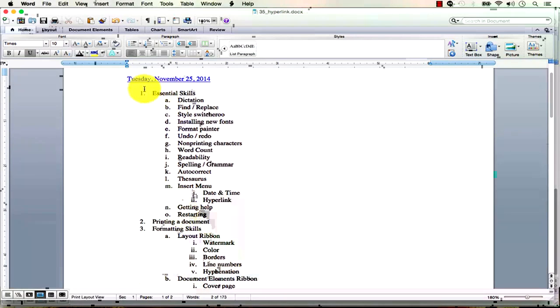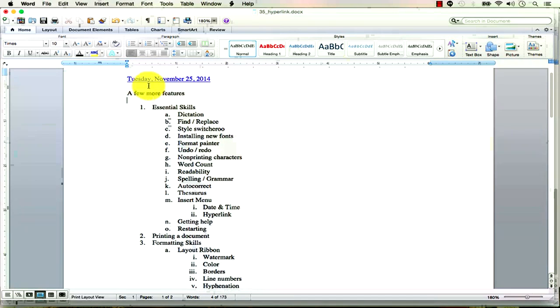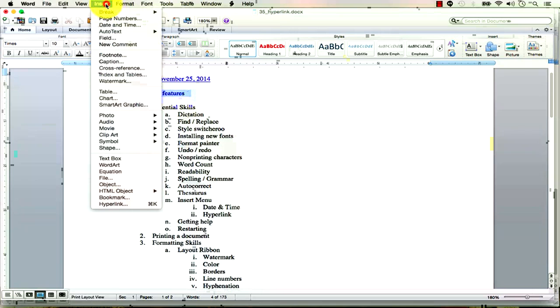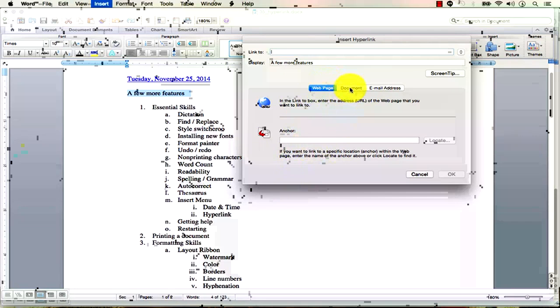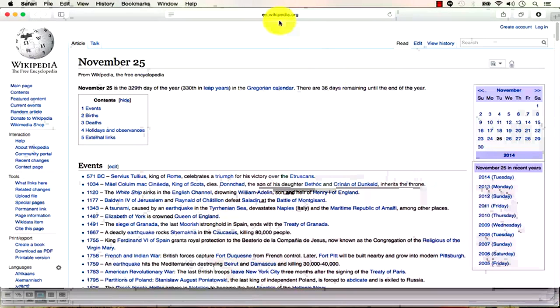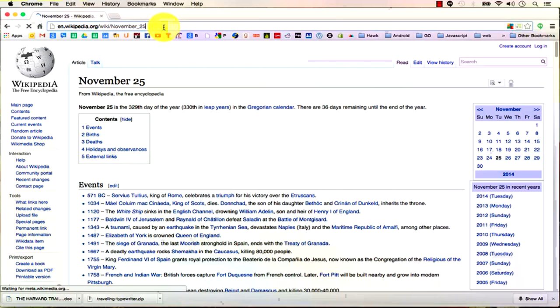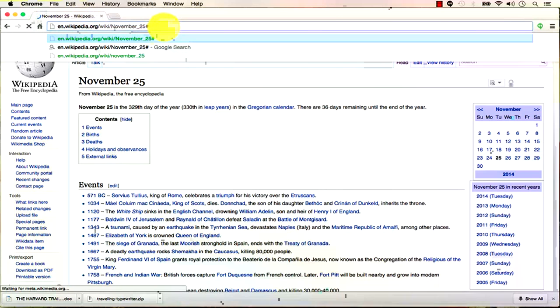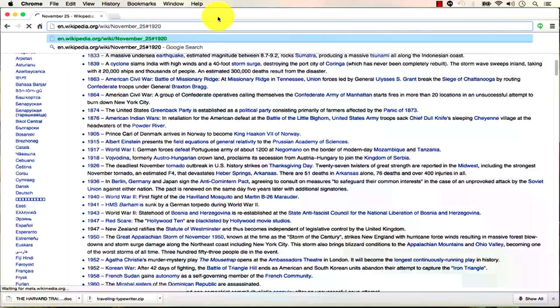You will have noticed when I inserted that hyperlink, there's just a few more features, right, of the hyperlink. And so I'll just point out those. I'm just going to highlight that text and go up to Insert Hyperlink. And one of them is down here, Anchor. When you create a hyperlink for a web page, just ignore that. You don't need anything to do with that. An anchor is a certain point in a web page. So sometimes you'll see in a web page, and let me close Safari, you'll see in a web page after it, you'll see like pound, 1920 or whatever, and that would drop me down to, or it'd be 1940, right?